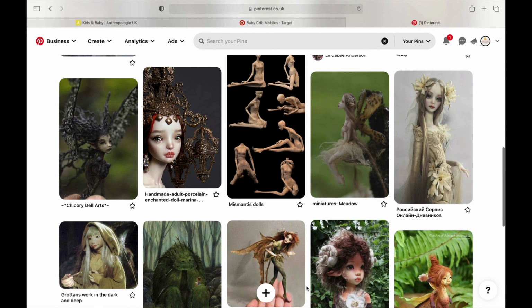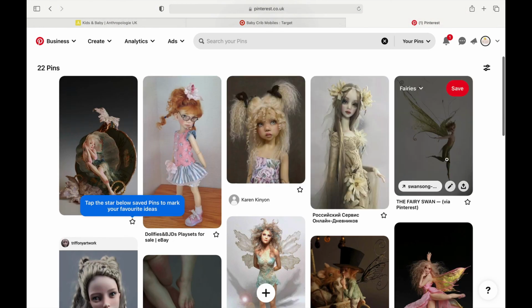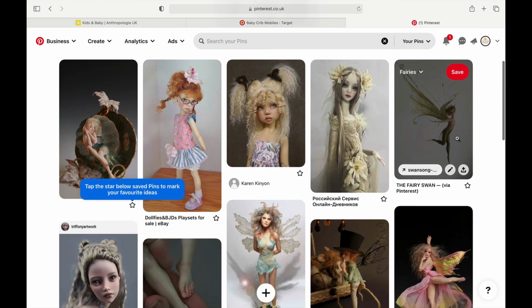And then what else have we got here? Again, this is really useful for creating body shape. And I love this as well. I love the lines of this and how the wings kind of come out. It's just got these beautiful sweeping lines that just look wonderful. And I think to incorporate that into a piece of children's decor would be wonderful. And then also bringing in the body shape of the other fairy we looked at a moment ago and that top hat. So that is how I create my art, by basically taking little bits and pieces from other artists, but not plagiarizing, and then bringing them all together to create something new.